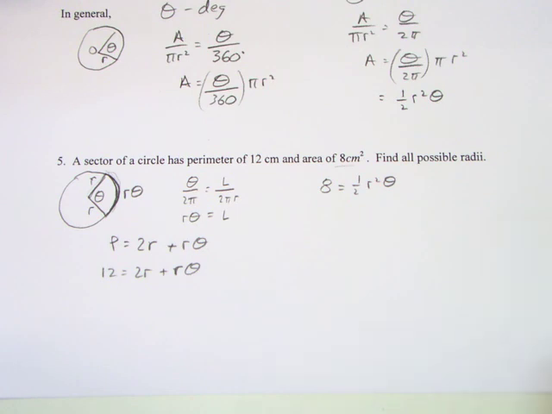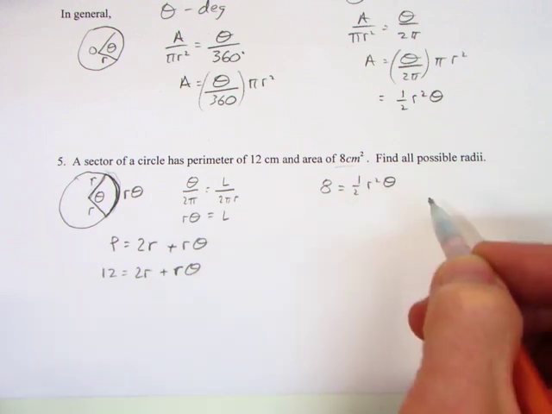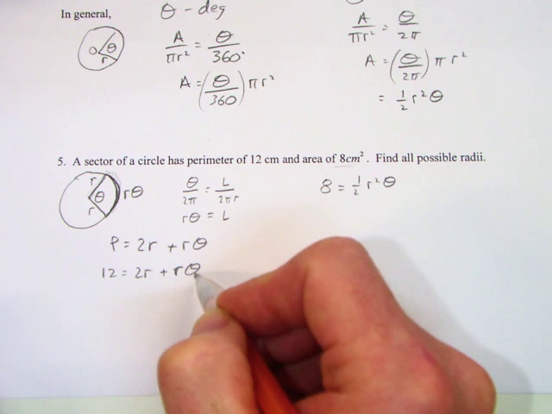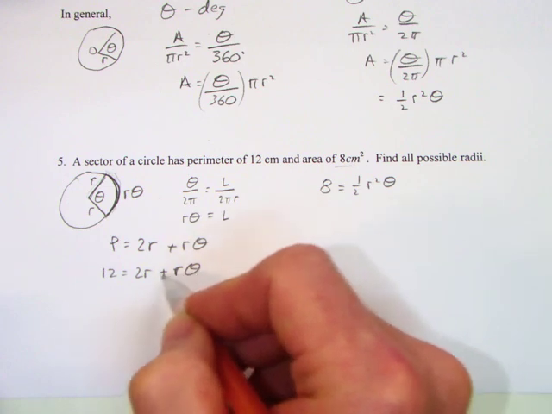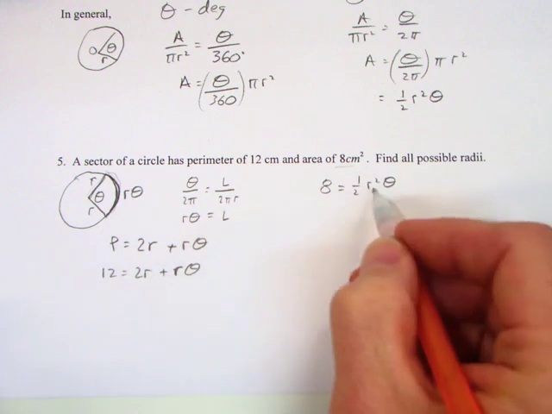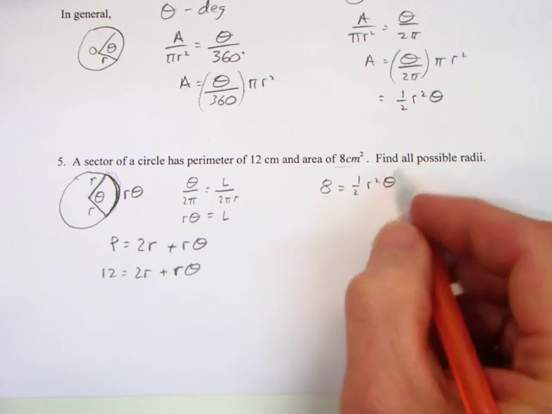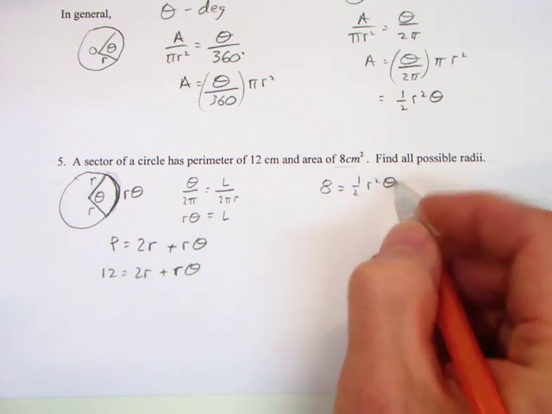We've done add subtract with linear equations, and we've done substitution. What do you think would be best? Substitution. Now, which of the variables do you think we should solve for? This, we could solve for r if we factor it out, but that's not so easy. Over here, I definitely don't want to take the square root and start dealing with plus and minus stuff. Let's solve for theta here.